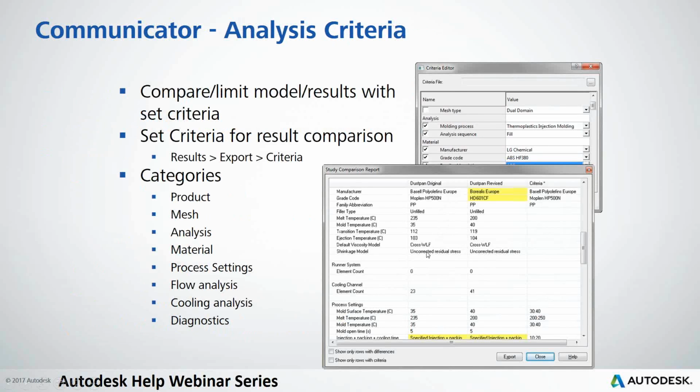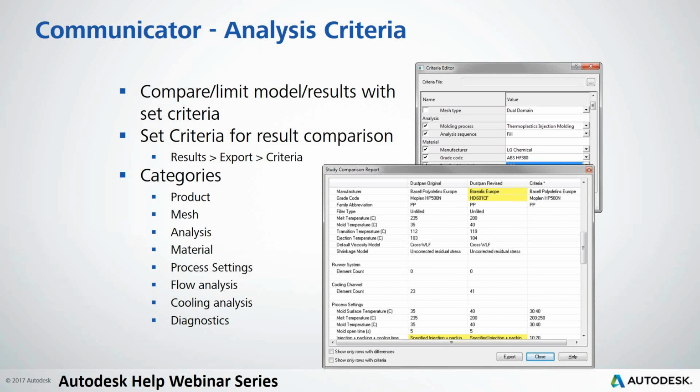The analysis criteria file is basically a file that can be used to compare studies to analyze whether the processing conditions for that study are acceptable. Before making your criteria file, you may sit down with colleagues, the customer, to decide what they want from the analysis: certain materials, which type of analysis, are they looking for certain results, processing conditions to be followed in the analysis. We can set all this into a criteria file and save that file.